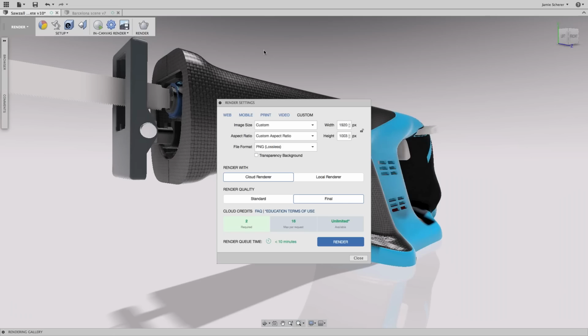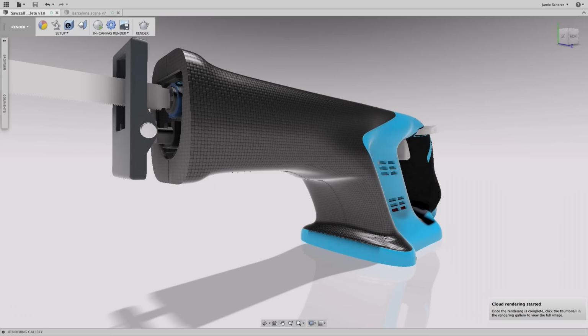And to do that by, kind of rendering and ray tracing these out one at a time would become a very long process. If you've done this before, you know what I'm talking about, right? It takes a lot of time to allow those renderings to calculate. But doing it and offloading it to the cloud makes it a parallel process. So what I mean is, if I hit render, it's going to go ahead and save my document and offload this rendering to the cloud. In about less than 10 minutes, I should get my result back.